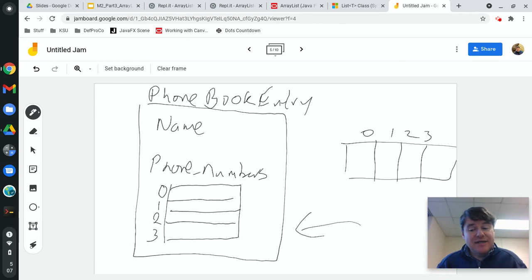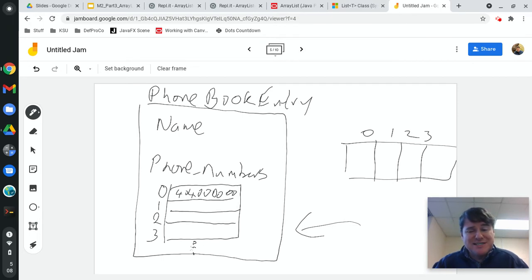Okay, so when I add an entry in there, the first phone number, which was 404 whatever, goes into slot 0 of the array. The next one that I put in will go into slot 1, and so on and so on. And this can grow infinitely. There is implicitly a dot-dot-dot at the bottom of that array, because that can be of any size depending on how many phone numbers I have. What nefarious thing am I doing that I have this many phone numbers? But anyway, that is what my array list is going to look like.